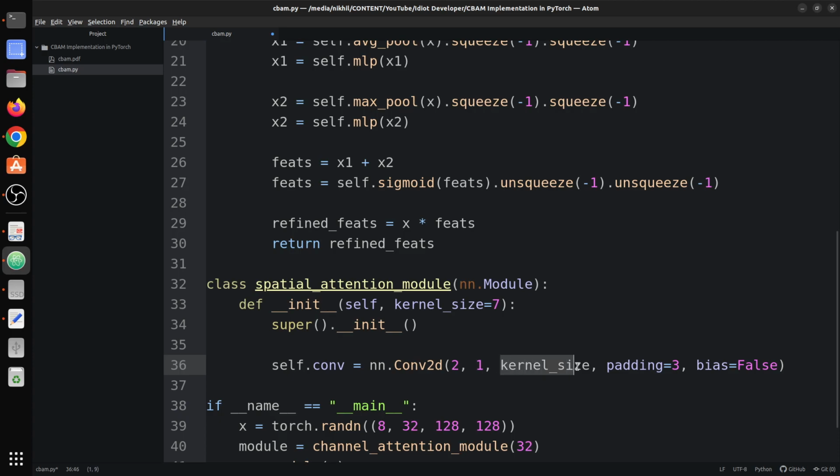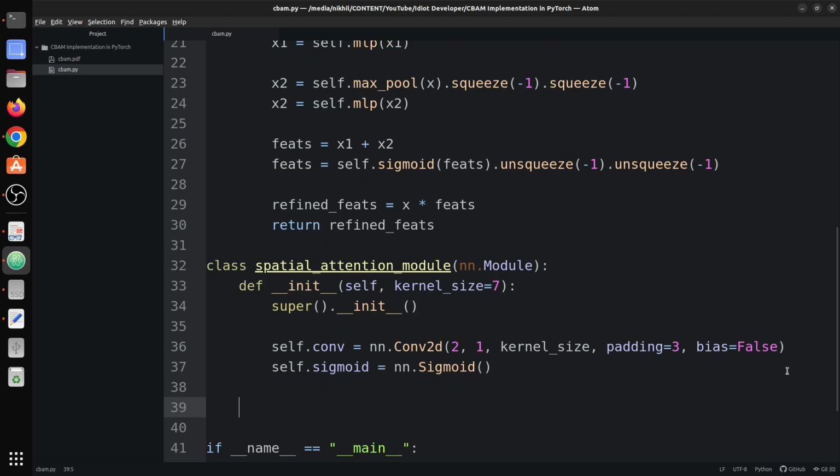The kernel size would be 7, and according to that padding would be 3, and we're going to set bias to false. Now we need to define the sigmoid activation function. Now let's move on to the forward function, not class.